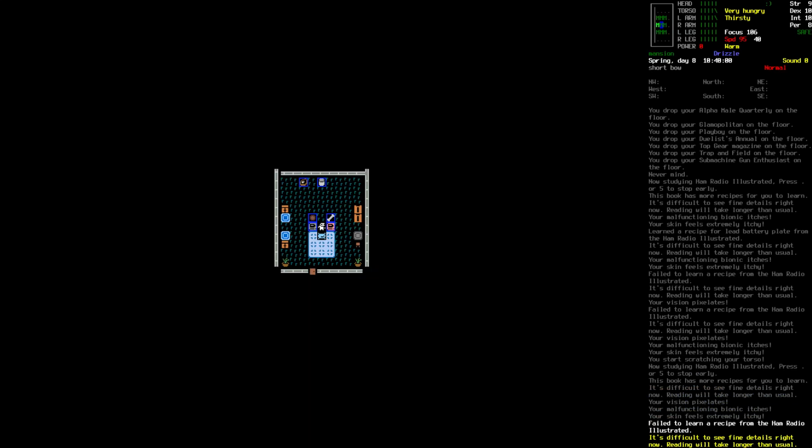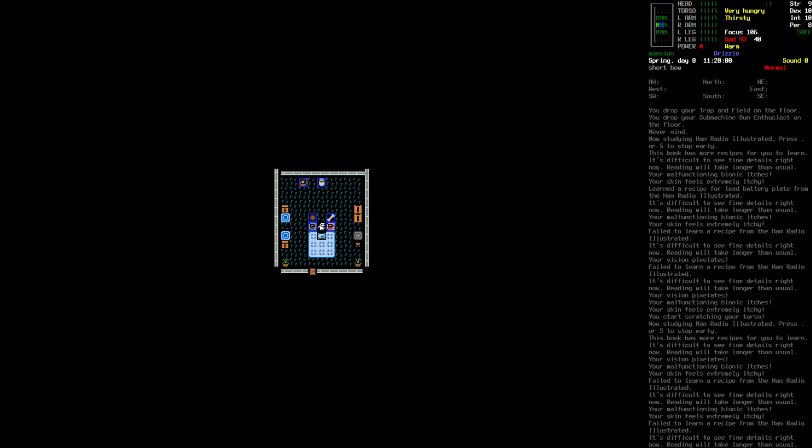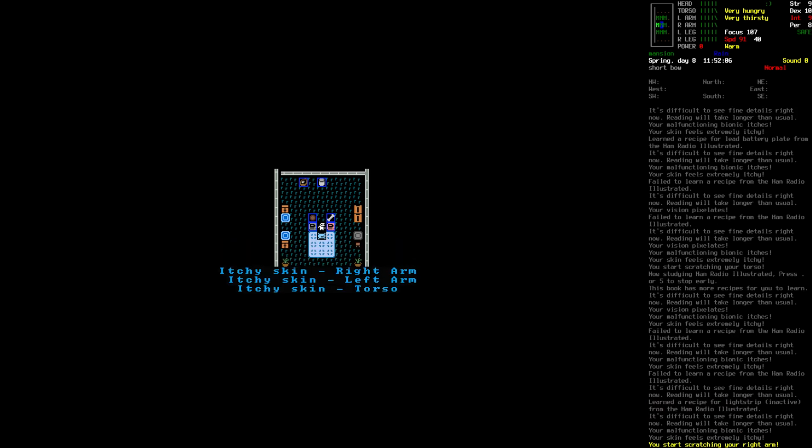That's remarkably useful to be able to just do that. Failed to learn a recipe? What? What kind of nonsense is that? Well, at least we've learned the recipe for making the light strip, but I'm a little bit disappointed that it's possible to fail. My lord, how dumb are you, Isdar?